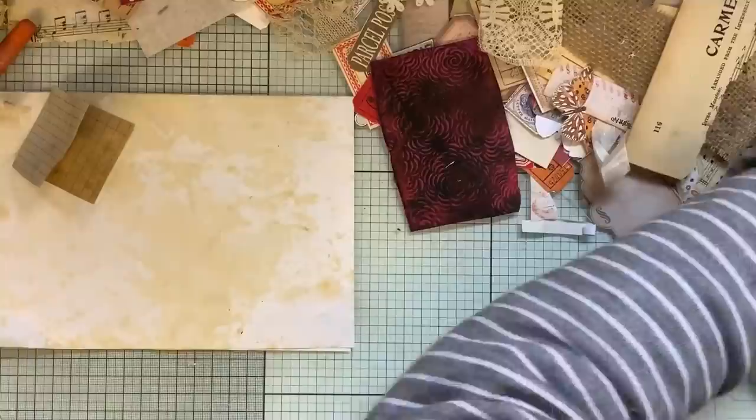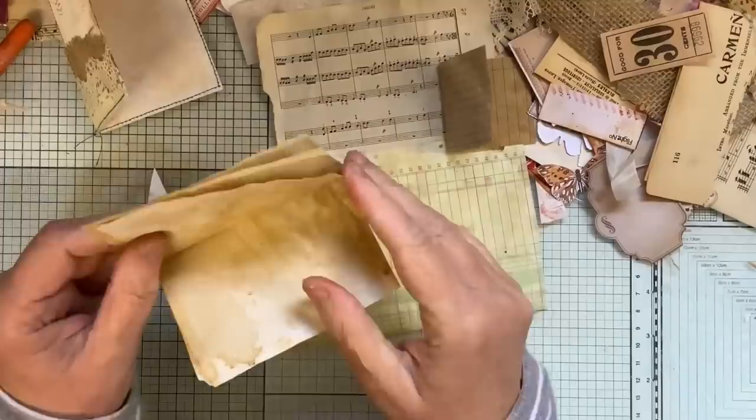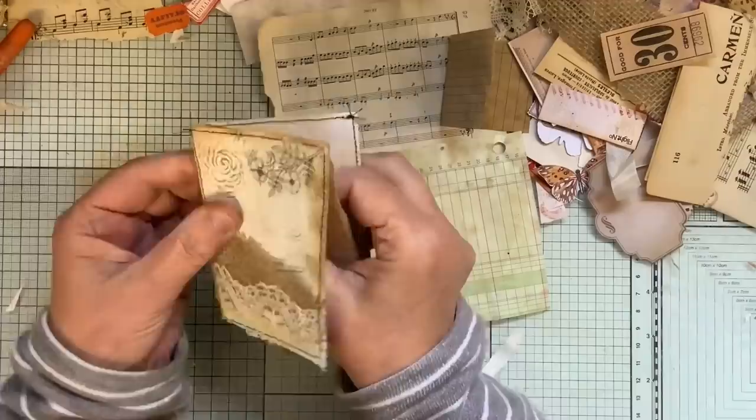Right, come on, little bits of top. I actually don't think I've got any little bits of coffee stain paper here. Right, I found some. Not much though, I must admit, I've been very good at using it. Unless I've got a bag somewhere. So I'll just cut them to size now, so I know that's about right, because that's going to be stitched in there. Yep.